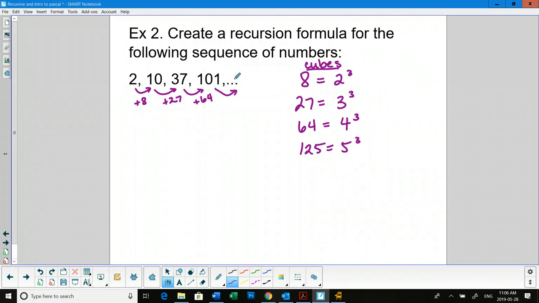So what does that give us as our next term? We're adding it. So what do we get? 226. 226 is our next term in the sequence. Okay, that's the first step, right? We need to know how to continue our sequence. So how do I now use this idea of cubes to express this as a recursive function?